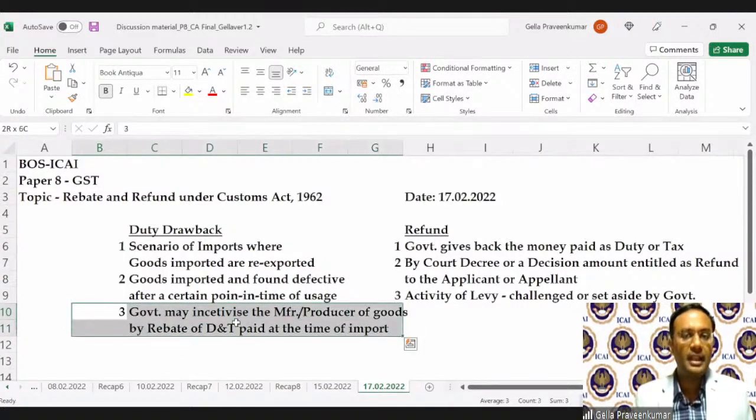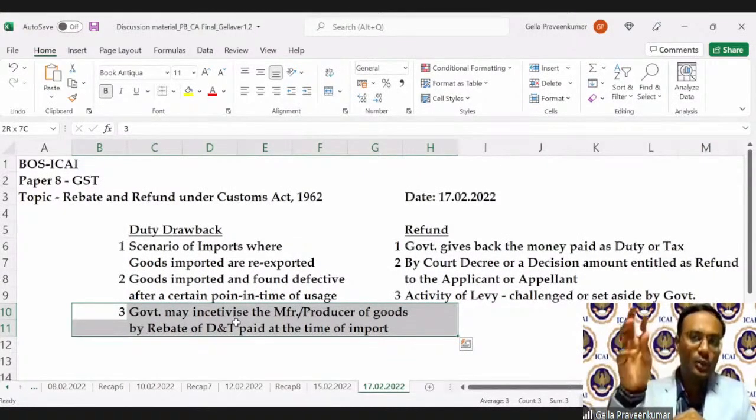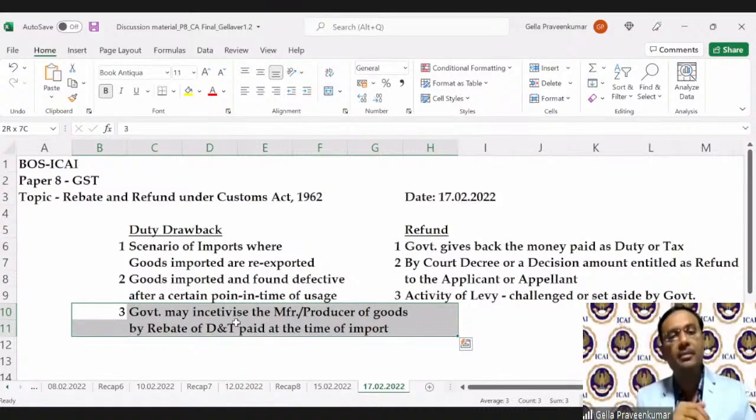You would have seen in some situations where the Government of India would come with a particular proposal, a scheme saying that, look, whatever taxes you have paid, which are used in a particular process, and those goods which are being exported out of India, I'll incentivize you by way of giving you something called rebate. Rebate of the portion of duties and taxes on those goods which have been purchased for your manufacturing activity. Why do they do that?